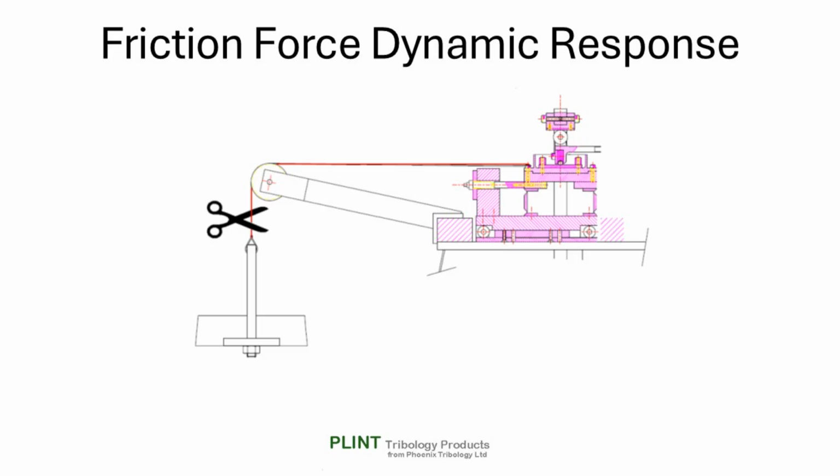Confirmation of this resonance effect and measurement of the test assembly's natural frequency can be demonstrated by a simple experiment: the system response to a step change input. A mass is attached to the transducer assembly by means of a string and pulley arrangement. Cutting the string imposes a step change in force input. This is normally done without specimens in contact.